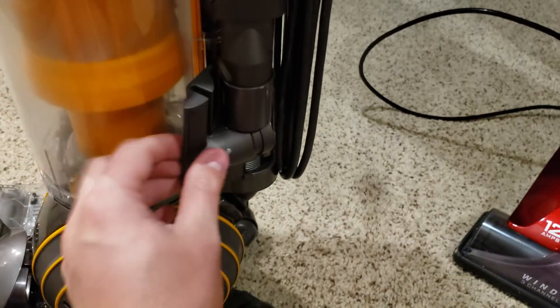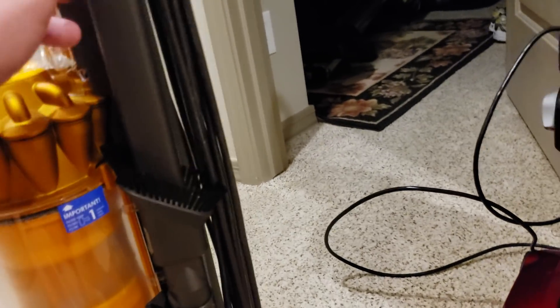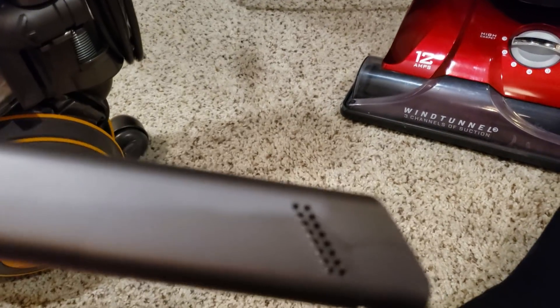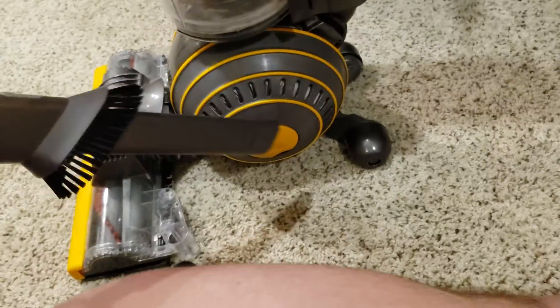The crevice tool is by far the best crevice tool in existence — I have not used a better crevice tool. It has a nice dusting brush attached to it. It's very long, probably about a foot. It has airflow holes on multiple sides, and it's not completely flat, so if you put it against a flat surface there's still airflow getting in through the front so you're not bogging down the motor while vacuuming in a corner.